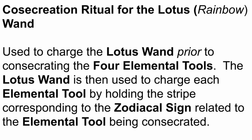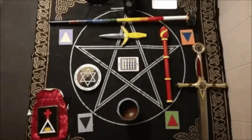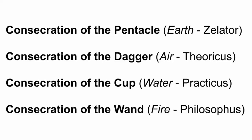After you've consecrated your Lotus Wand, you would perform consecration rituals for each of the 4 elemental tools or weapons. So you have the consecration of the pentacle for earth, the Zelator grade, consecration of the dagger, air, Theoricus grade, consecration of the cup, water, Practicus grade, and consecration of the wand, for fire, or Philosophus grade.